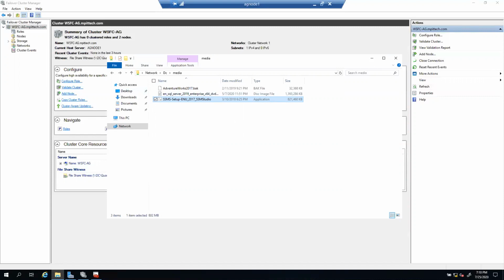So it's important because we need to configure the AG to complete this series, because we promised to set up from virtual machine configuration, the clustering, preparing the nodes, the domain controller, and of course all the nodes that will be involved in the AG. So it's important for us to have Management Studio.